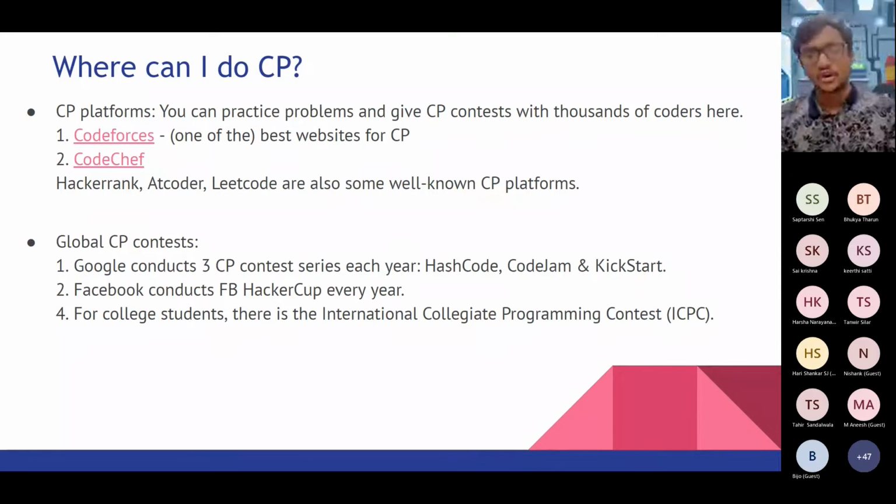CP again, it's more or less about the practice you put in. You need to do a lot of practice, and if you do a lot of practice, you would get a lot of learning. So just try to push yourself 1% every day, make yourself better by 1% every day in CP in particular for now, and you would see the result by the end of the year. So just try to put in some effort, learn something out of yourself as well, and focus on enjoying it as much as you can.